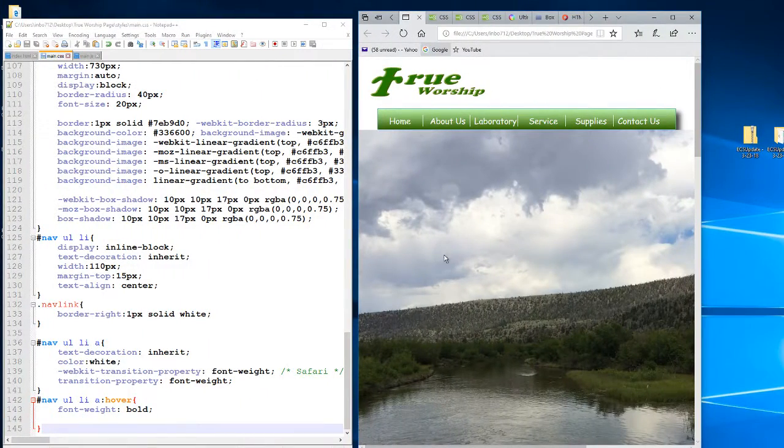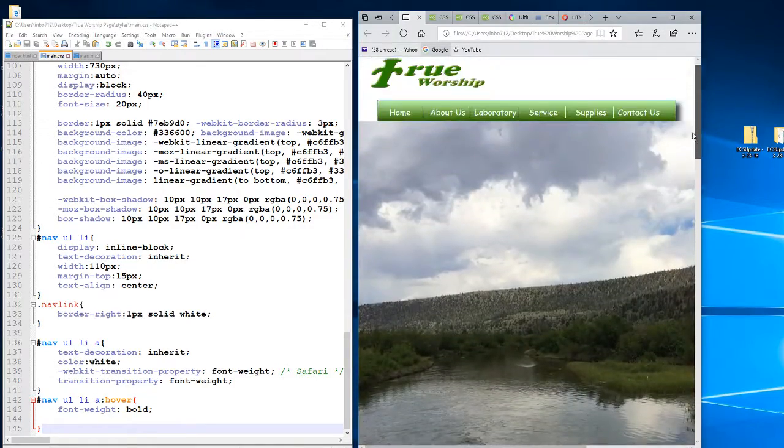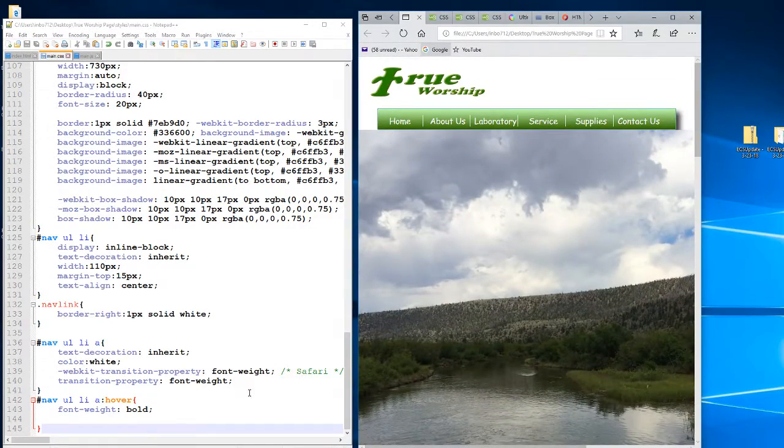All right, the next thing we're going to style is our slideshow. And obviously the slideshow is not going to go yet. It's just going to be the size we want it to be. The reason for that is we haven't started doing the JavaScript yet, so we'll get to that later. But our page is going to start looking nice now. Right now it looks kind of horrible. I mean, our menu bar is pretty good, but the pictures are just all over the place. They're too big, and we're going to make it all look nice now.